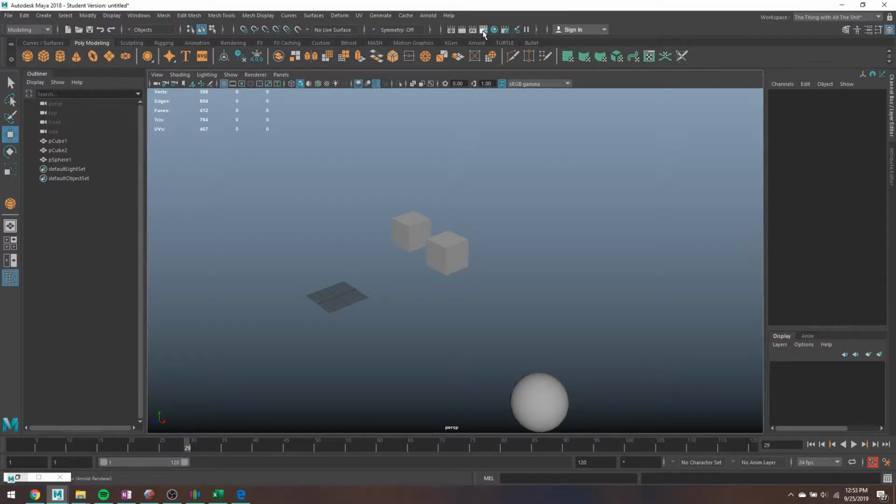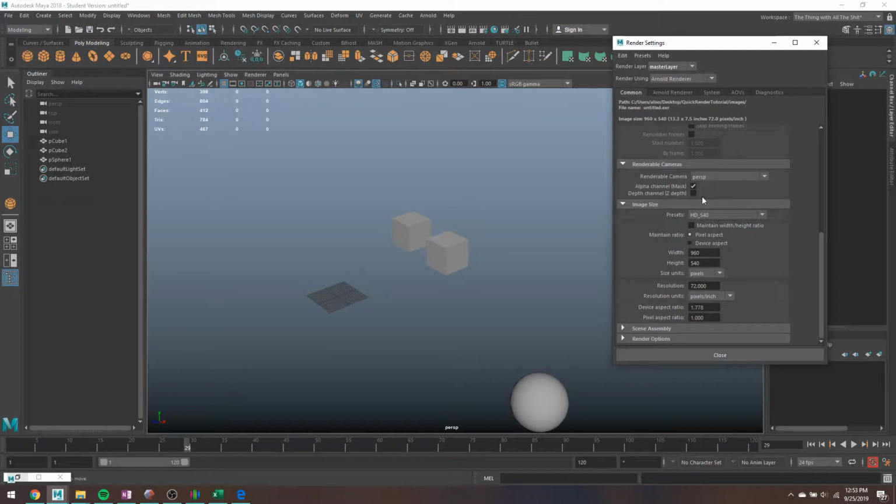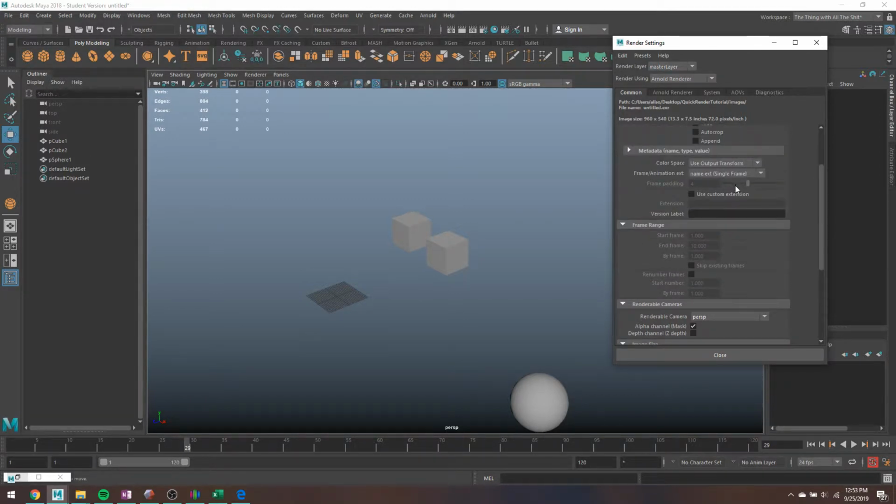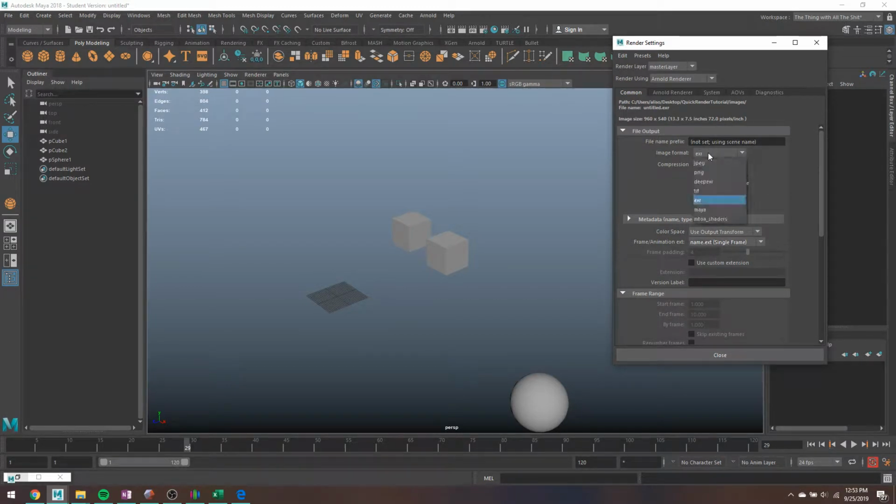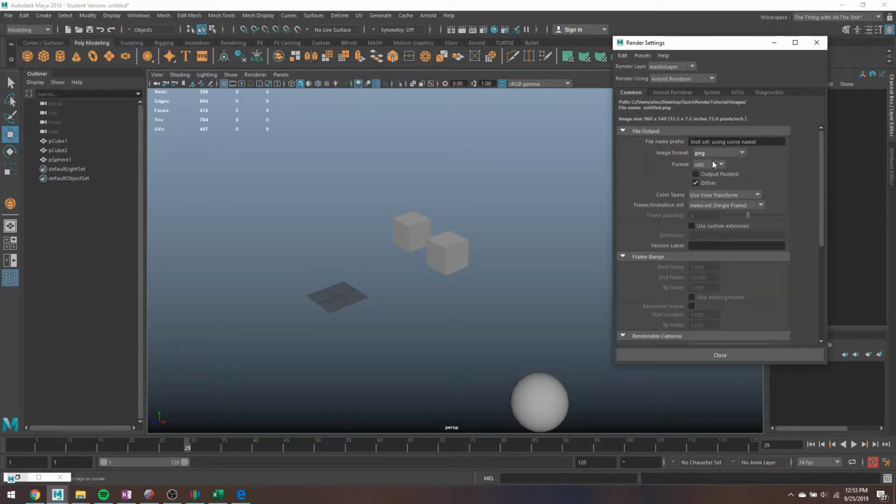So if you just go into your render settings like you usually would, these are pretty much the same for both Arnold and Redshift. I like rendering with Redshift because it's faster, especially when you're doing like 700 frames a week, haha. First thing, I'm going to go up to the top and decide what image format you want. I'm going to go PNG. I usually never use JPEG. PNG if I'm being lazy, TIFF or EXR if I want nice images. TIFF just doesn't work with the one program I'm going to show you to compile these. So I'm going to go with PNGs.